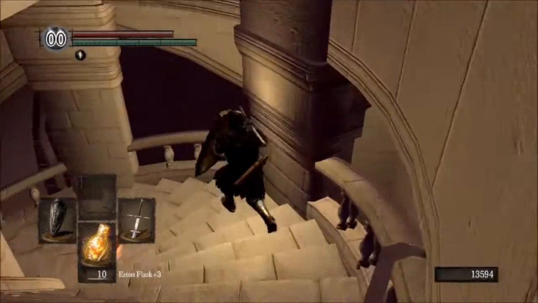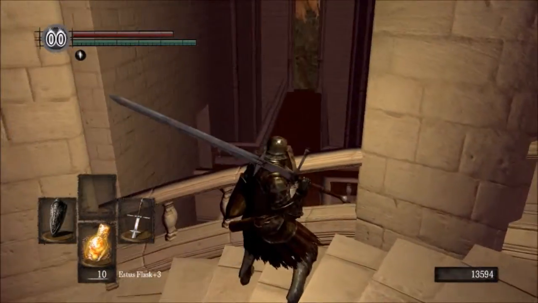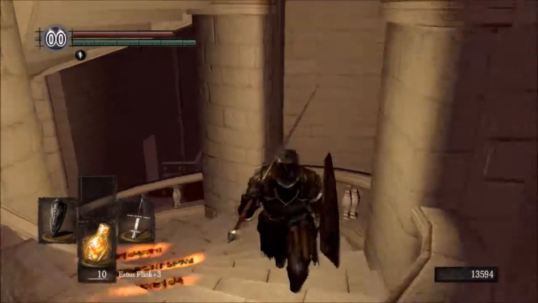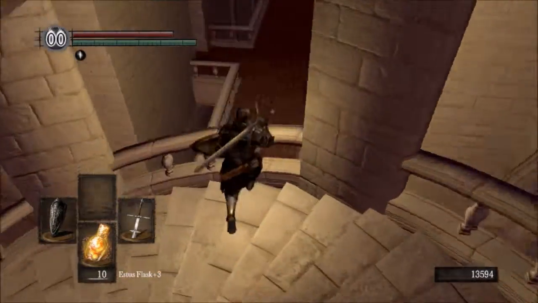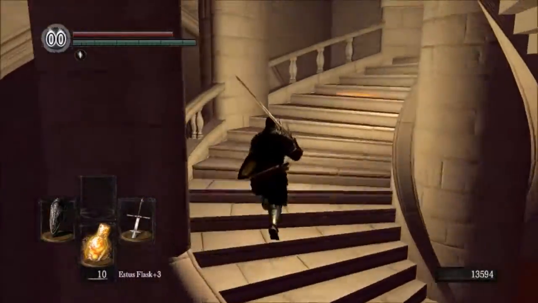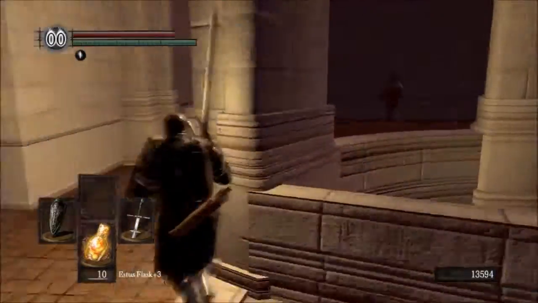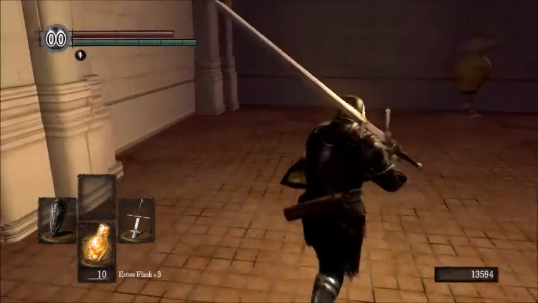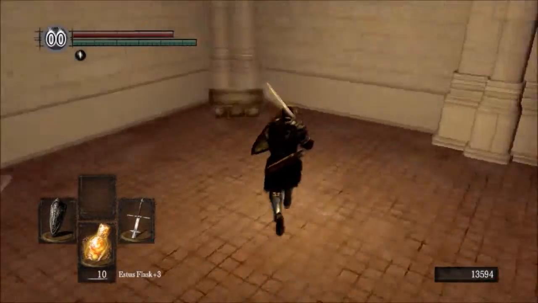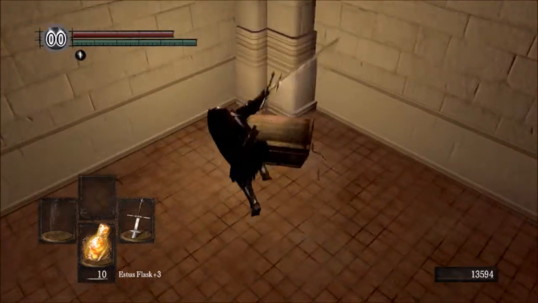You can actually... I don't think... yes, you can actually jump down here, from here. Which is a shortcut to the boss area. So this is what we will use in the likely event that we will die against the boss. This is another mimic.